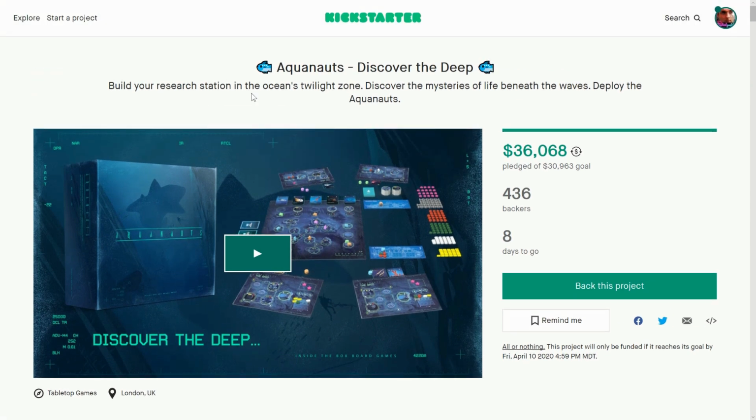It says you can build your research station in the ocean's twilight zone. This is where the sun's light cannot penetrate down. It's so deep. It classifies it as 200 meters. I didn't think it was, I thought it was actually more than that, but hey.